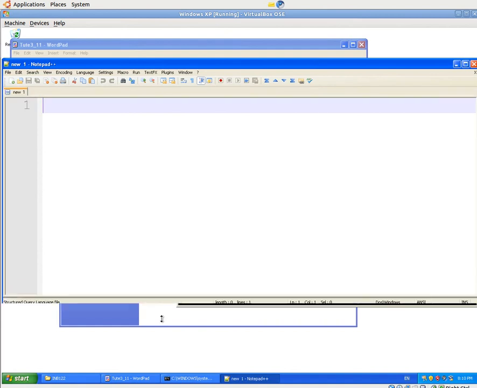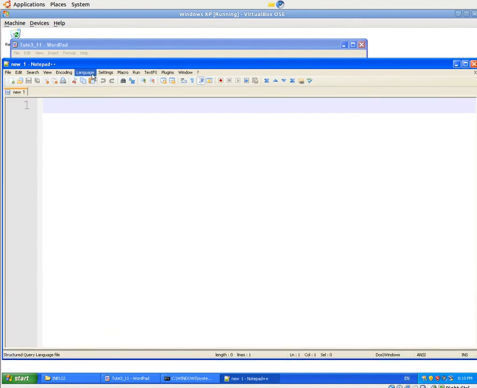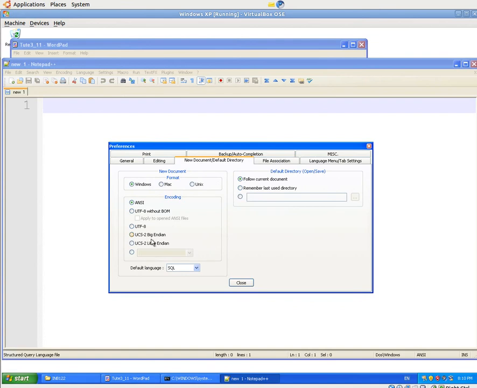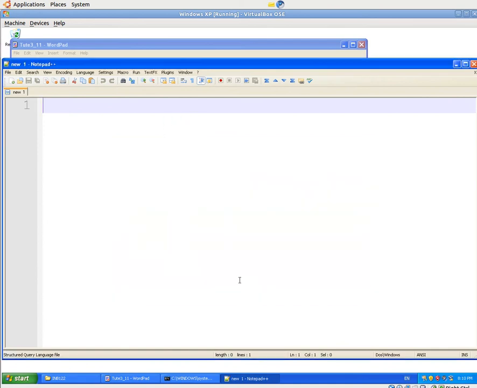So just very quickly, if you're getting tired every time that you open up a new query of having to change the language to SQL, you can actually change the settings so that it defaults to SQL. You just click Settings, Preferences, and then from there you click New Document / Default Directory, and then see this default language here. It'll be on text file by default if you haven't changed it. Just click up and then scroll through, you'll see that there's SQL. So just change to SQL and hit close, and then from then on, every time you open up a new tab, it'll be in SQL. That'll also save into your file system, so every time you open up Notepad++ as well.